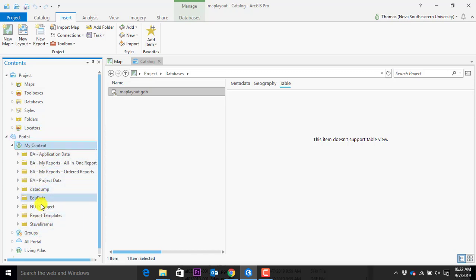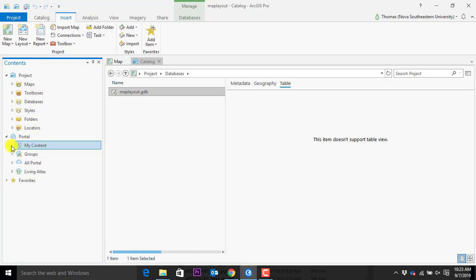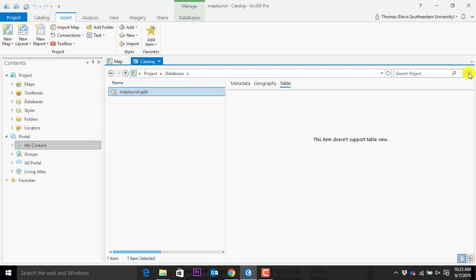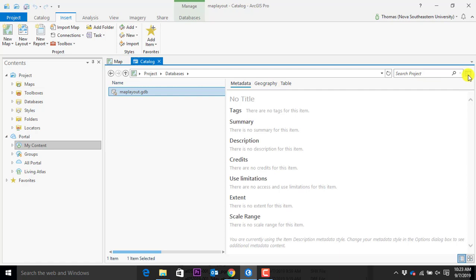So I am just clicking on Layout.gdb. I don't have that panel to your right, but I have instead two tabs and a little button, metadata, here on the right. Are you in catalog view or catalog pane? Catalog view, to give you the brand view. Gotcha. So even though I'm here, it looks the same. Yeah, because there's no data. Take a catalog view.